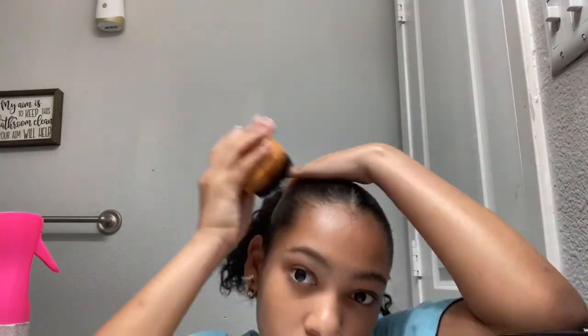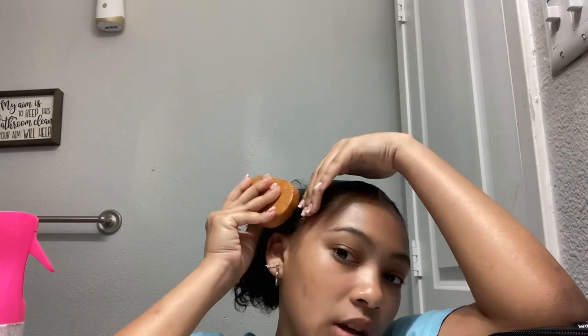But now, final touches. I spray it, make sure it's good. Add a little more gel if I need to. I need to use gel on this side. I'll take the edge control, because it's handy. Then on the edges, I just start making edges. I don't do intricate edges. I just swoop it in. See this? Swoop it in. Keep swooping. And then I do the same thing on this side. Just spray the side.